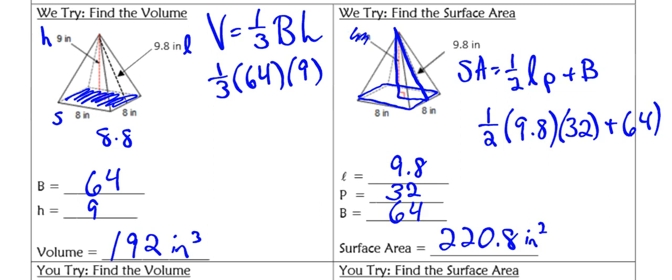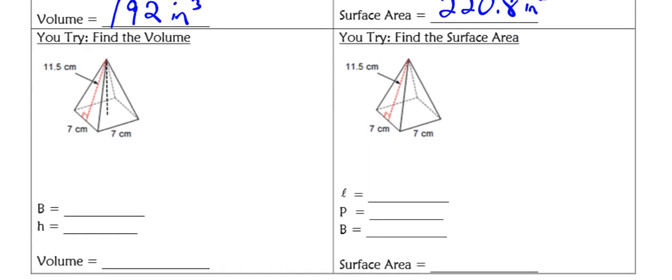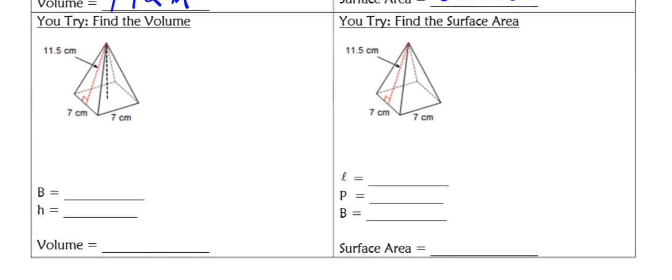We're going to do the exact same kind of thing on these bottom two. Actually, on your paper, this is printed out with the 11 written there. That is the true height there. Again, it might not be given to you. You might need to set up a right triangle to actually figure out what that height is or what the slant height is. But on both of these, you're given everything that you need. You have the L. You have one side, which is enough to find the perimeter and the base of that square. Try your best to solve these on your own. Again, if you get stuck, ask for help.